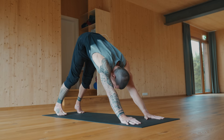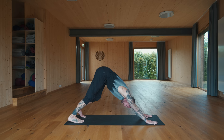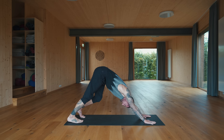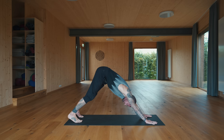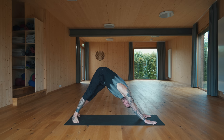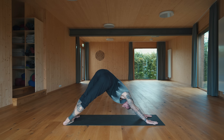Now the fingers are pointing forward again. Lift your hips up and back for downward facing dog. Keep the knees bent for now, move the chest towards the thighs, firm into the inner hands, push the ground away. Keep the lips sealed, reconnect to the breath. Pedal one heel down to the ground and the other — walk your dog a little. It doesn't matter if the heels are on the ground or not. Rotate your heels over to the left side to stretch out the right side body, then back through center and over to the right side, breathing into the left side body.